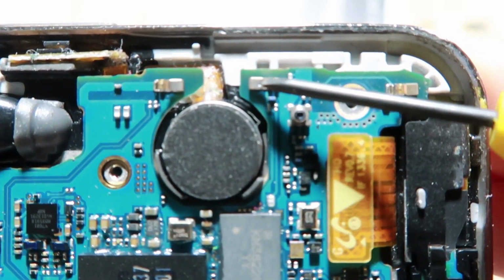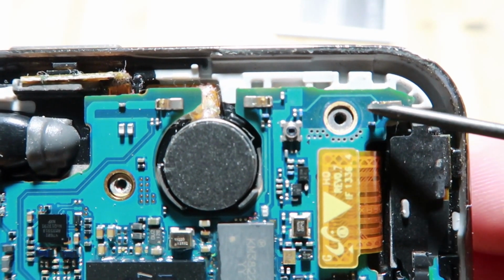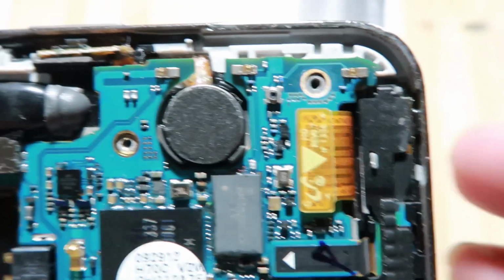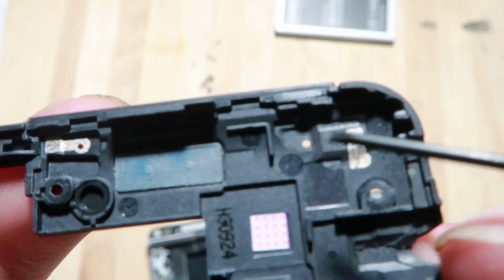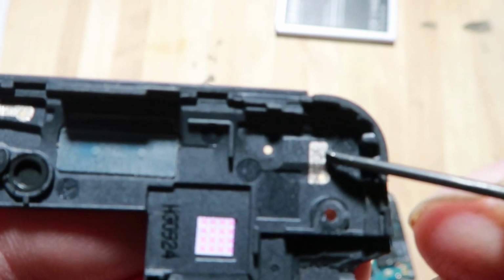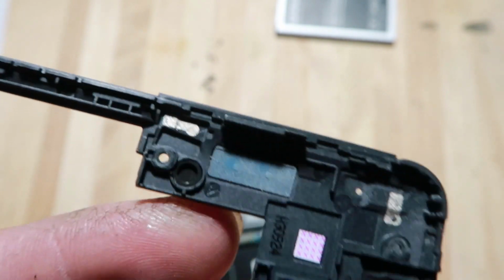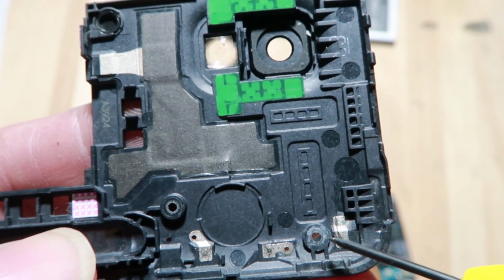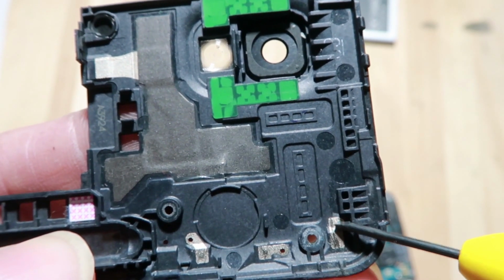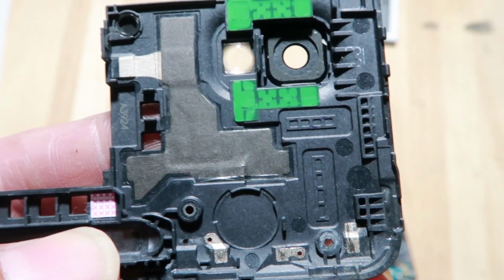Okay, I already did it, so I'm just showing you what I did. And you can just clean off these contact points. Okay, and you're going to want to do that for the back casing also. This one's a little easier. You're just going to scrape it a little bit, clean it off. Okay, and there's some on this side. Might as well do that. So that's what I did. I just went ahead and gently scraped it, to make sure it has fresh contact points.